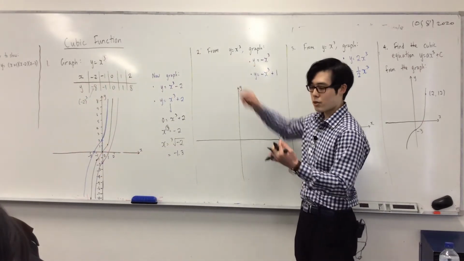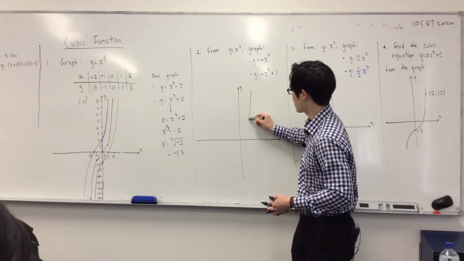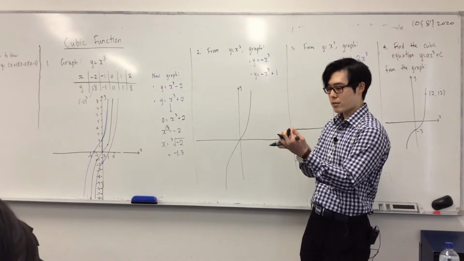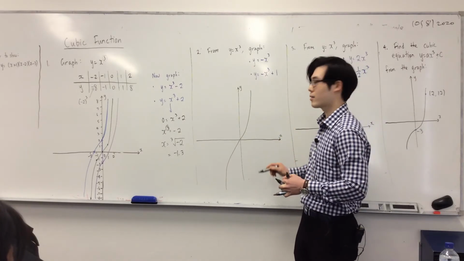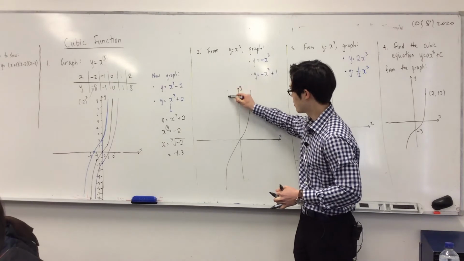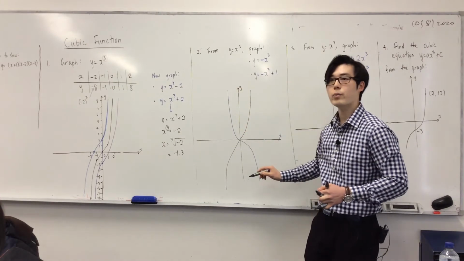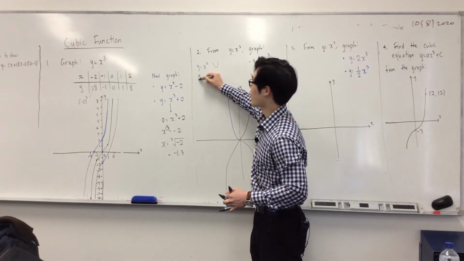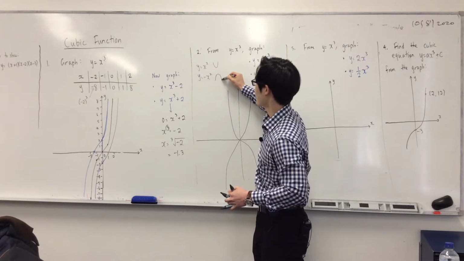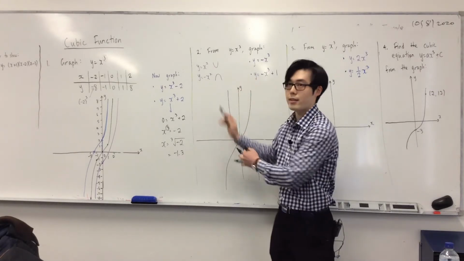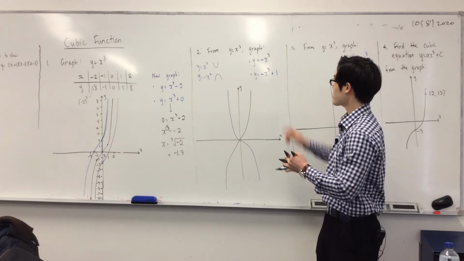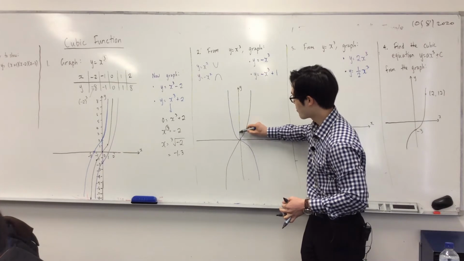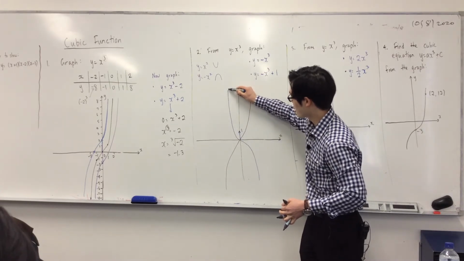Now, from the same cubic graph, okay, let's sketch the rest. So from here, that looks bad. That's all right. If there is a minus in front, girls, what do you think it's going to look like? It's the other way. Okay? You know how when we had that, it was like this, and when there was a minus in front, we did it the other way around? Well, with cubic, it's reflected the other way. Okay? As usual, girls, from the minus x cubed, if I plus 1, it's just the same purple graph, but shifted up by 1. So it's just going to look like this.